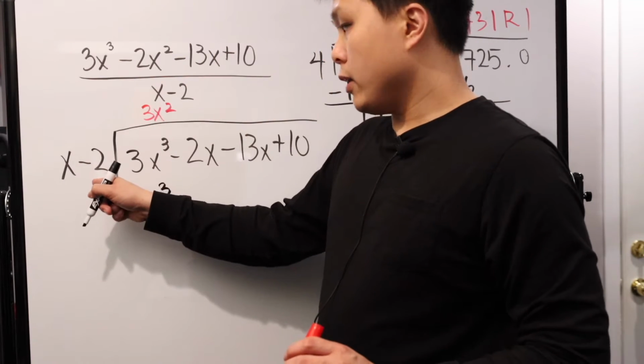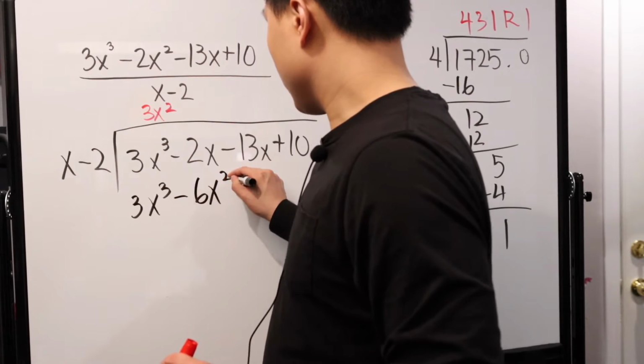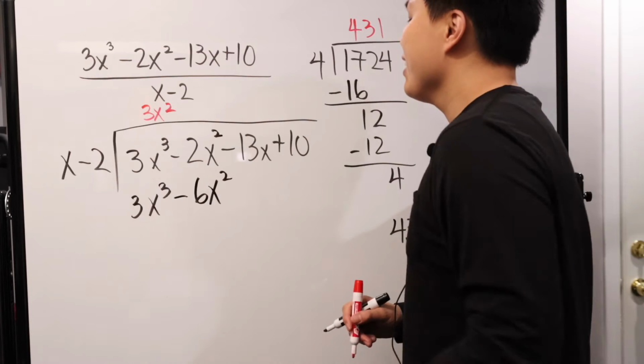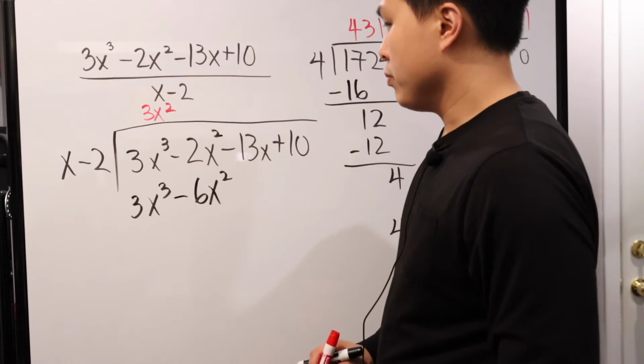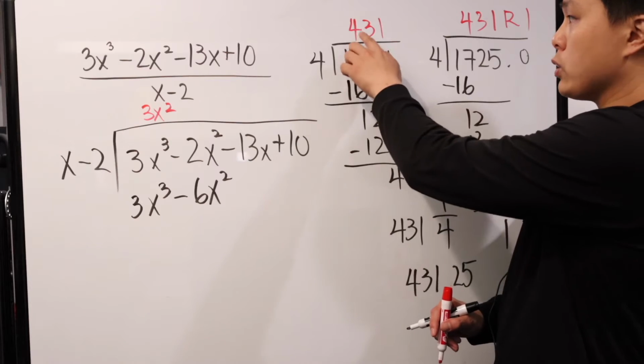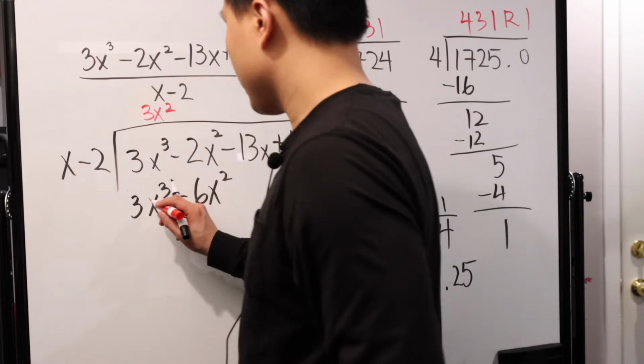Okay? Well, if that's the case, 3x squared times x is 3x cubed. 3x squared times negative 2 is just minus 6x squared. Oh, sorry, I need to write here and make sure to copy the problem correctly. That's one thing. All right, so here we have it. Okay, cool. Now, remember, after we figured out the multiplication aspect of it, 4 times 4 is 16, we subtract. So that's the same thing. Think of it like this.